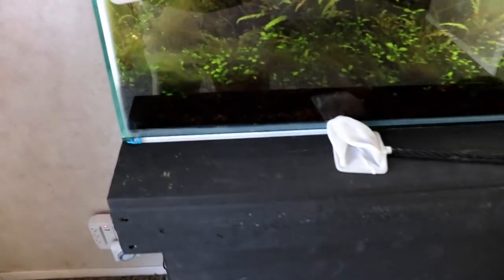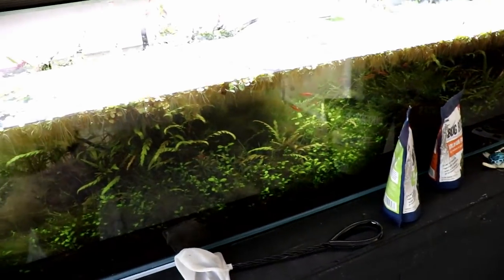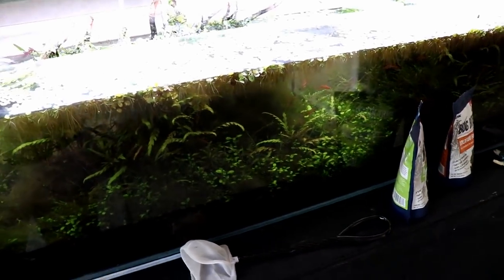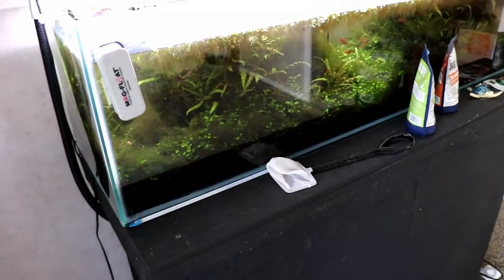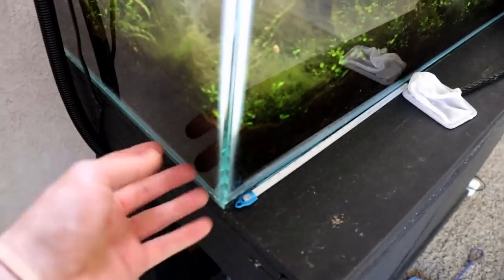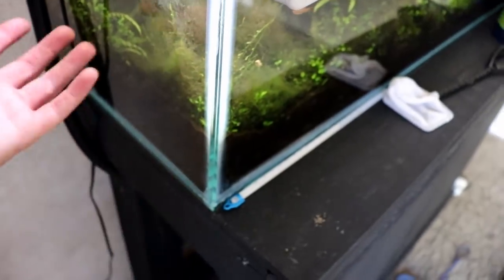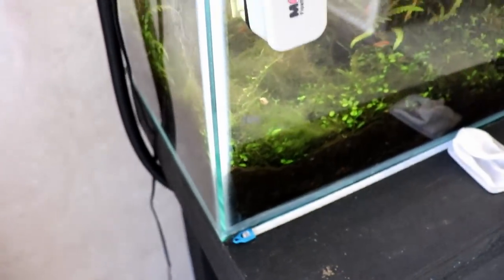But anyway, this tank, because we want to keep the scape intact, we're tonight going to get rid of all the fish. Okay, we're gonna bag them up, take them to the new place. I have holding tanks ready for all these cherry barbs. Here's how we're gonna move it, okay? We're not just gonna pick it up from the bottom here. It's rimless, that would be pretty tough to do, especially with all that extra weight.